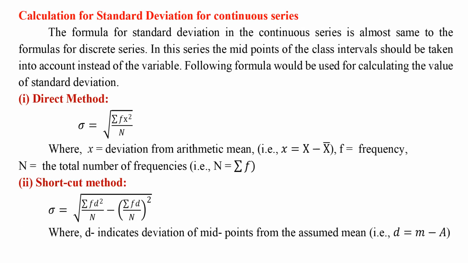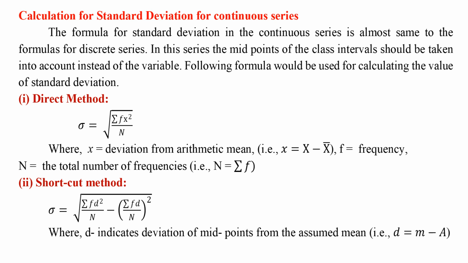Calculation of standard deviation for continuous series. The formula for standard deviation in the continuous series is almost the same as the formulas for discrete series. In this series, the midpoints of the class intervals should be taken into account instead of the variable. The following formulas would be used for calculating the value of standard deviation.